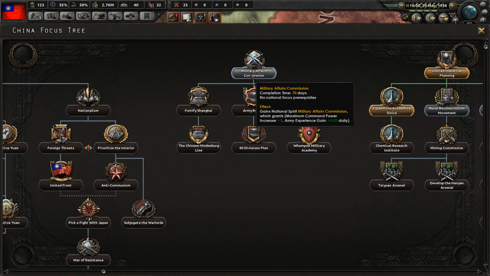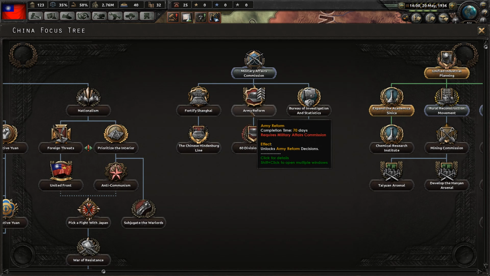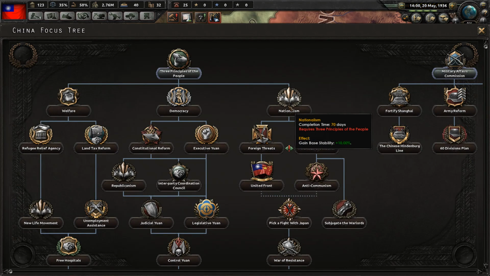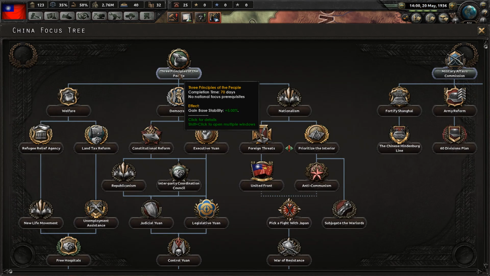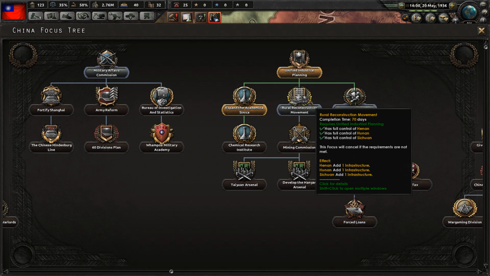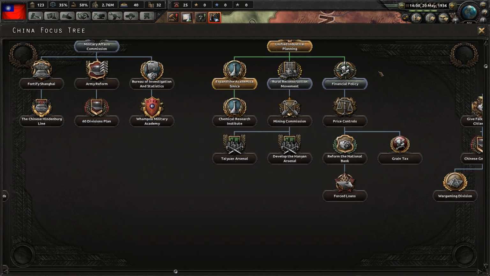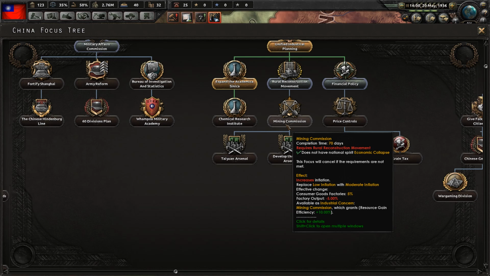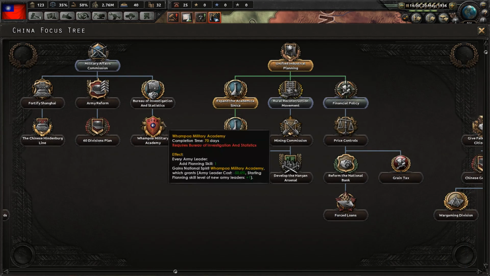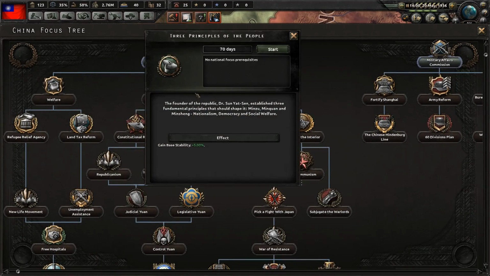Alright, well, we're not going to be able to do that one. And the thing is, I don't think we want to have the political power to really do these reforms anytime soon. So maybe we just increase our stability now. I mean, the infrastructure is also pretty good. Let's get some stability.